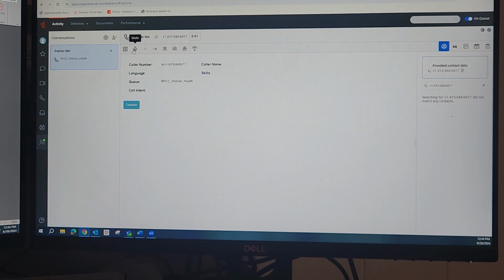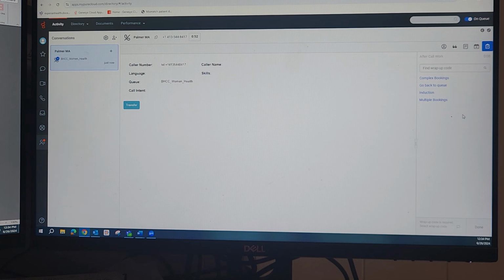When I'm all done with the call, our expectation is that you are giving the patients a chance to hang up on their own. If they are not hanging up on their own, then you would click the end call button. Once you click the end call button, the caller information is still going to show here because it's waiting for you to choose a wrap-up code. Wrap-up code is the new after call work. Wrap-up codes are department specific and have been chosen by your manager based on your line's specific requests for after call work in the past.